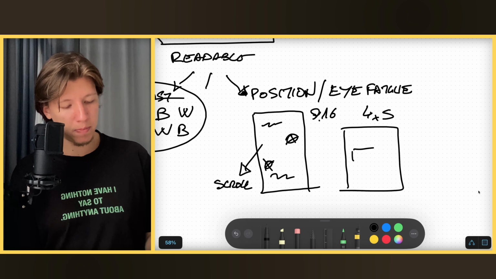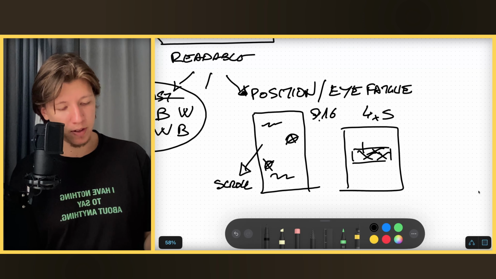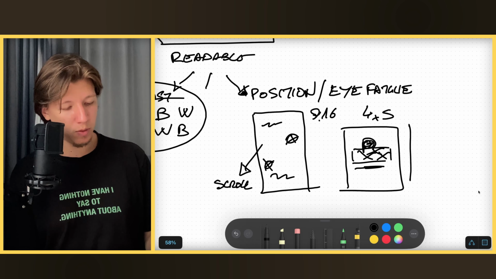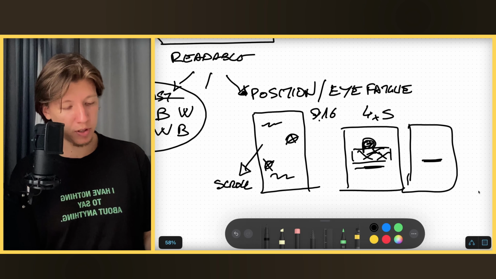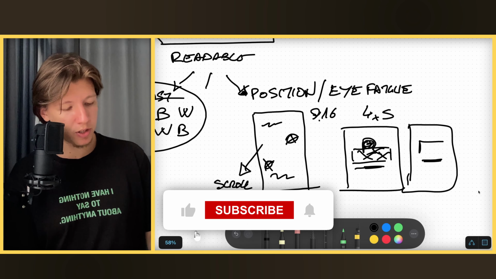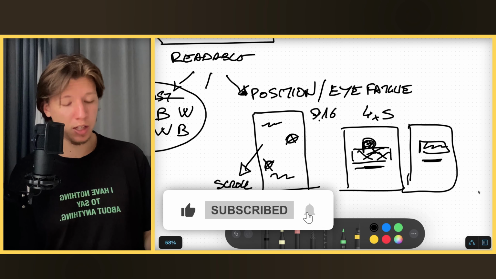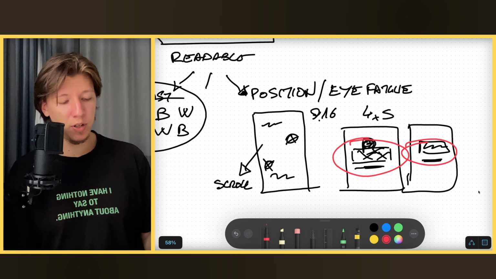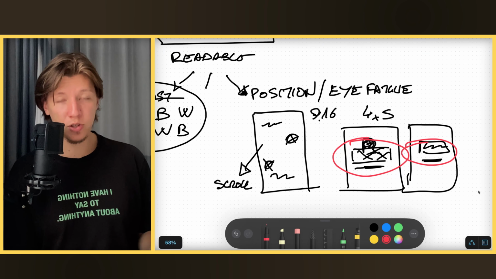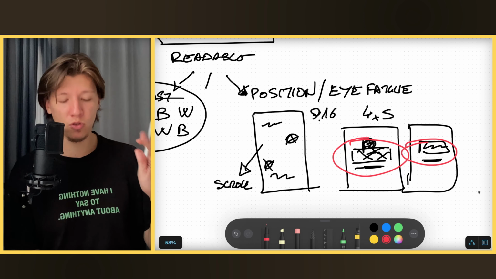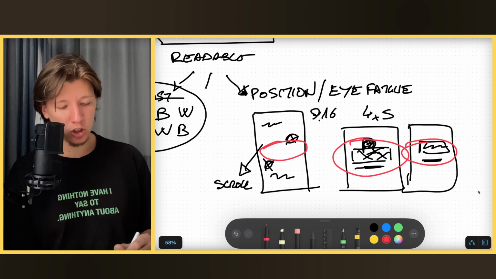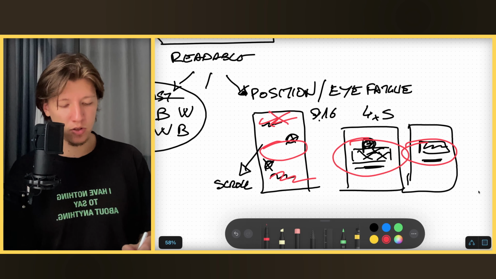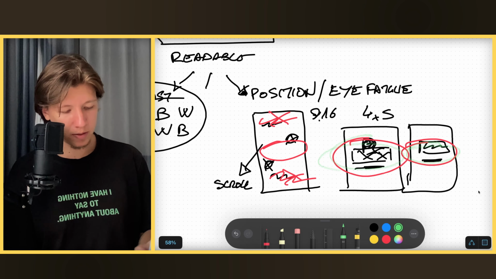Instead, if you keep everything more or less inside here, maybe you have the person speaking here, maybe you have the caption here. Next scene, you still have the caption here in the center, and another person speaking here, or your product is always in the center. You keep everything here in the middle. Viewers will not suffer from eye fatigue. They will not stress, and this will decrease the chances that they scroll. Okay, so keep everything in the middle. Don't keep them up or down. Okay, this is wrong. You want to keep everything here.